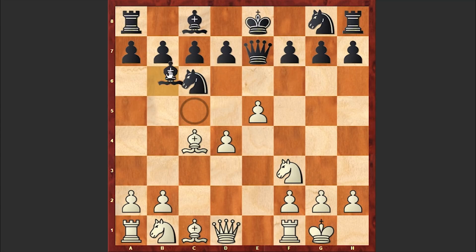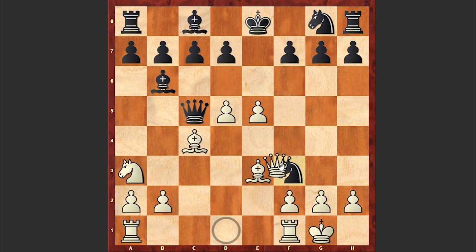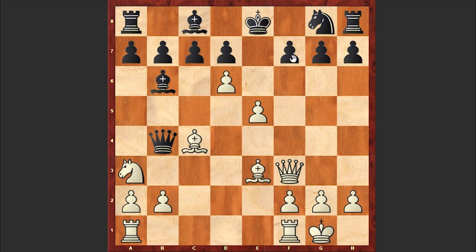Suddenly white is getting a very mighty pawn structure. And now how are you going to stop this avalanche? Queen c5, counterattacking this light-squared bishop, knight a3, knight d4, bishop e3, knight takes f3 check, queen takes f3, and queen f8. Yeah, it turns out that other retreating squares are losing. For example, if you make a move like queen b4, then this time d6 is winning.